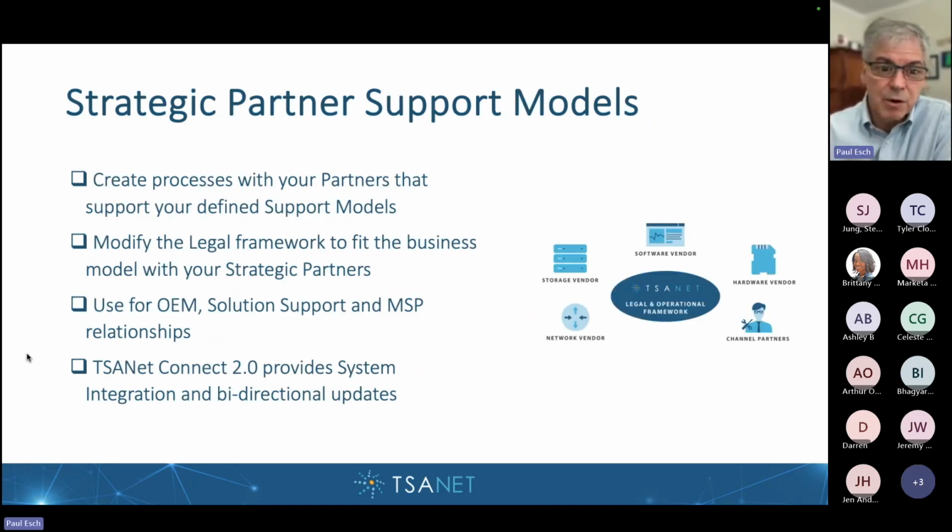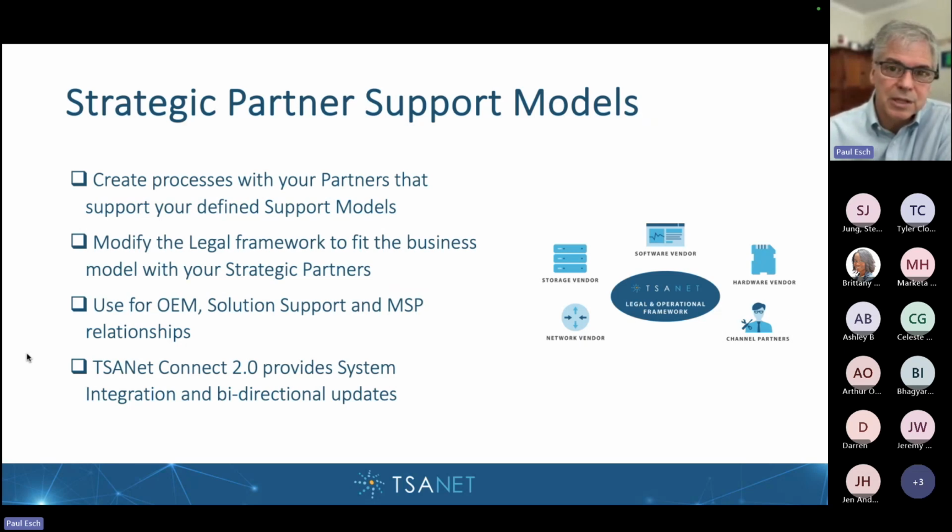And then the strategic partner models, as we talked, tend to be these kind of unique ones. Oh, we're doing an OEM relationship with this vendor. Oh, we have a solution support model with these 10 members. Oh, we have this huge managed service provider relationship with this large telco or what have you, right? So you put these under the strategic partner model. And I would say this is the area that's a bit new going into 2024.